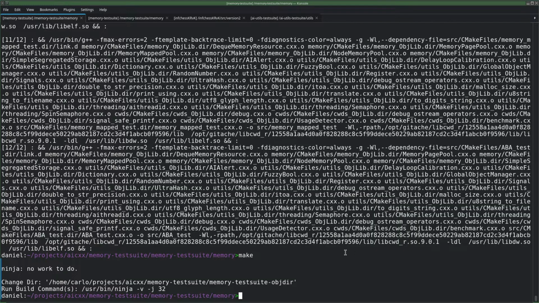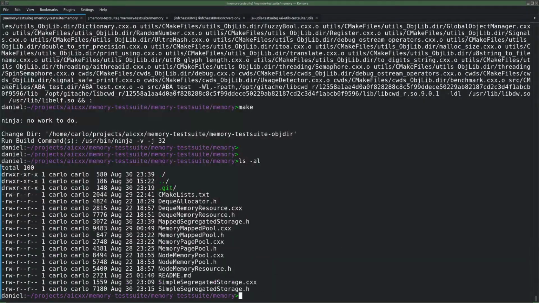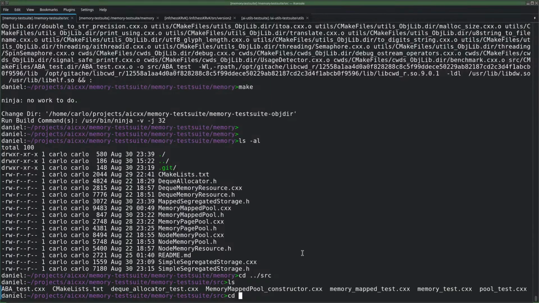I should be able to run the same test now using the memory mapped one. It will fail, but it's the beginning. Let's say, now go to source. Let's say we go to, could even do the ABA test.